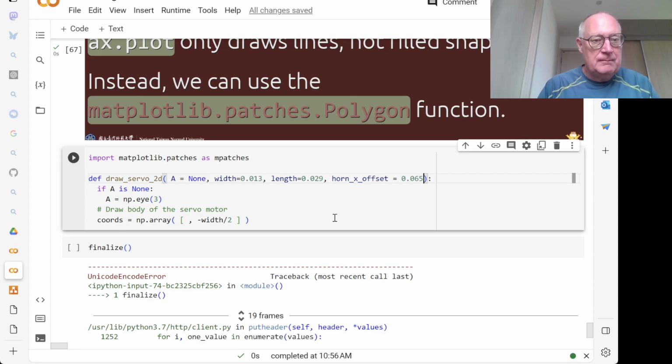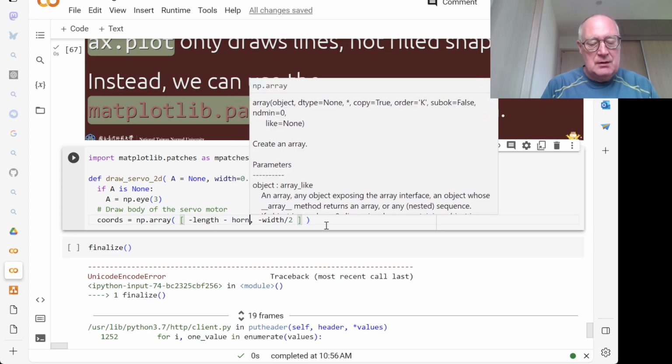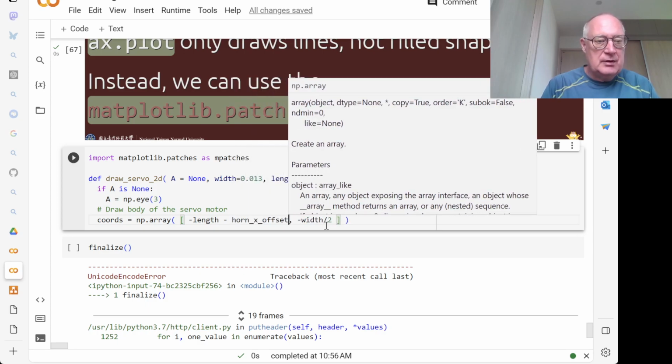Six five. 0.065. Okay. So then that would be length minus length minus horn x offset, negative width over 2.